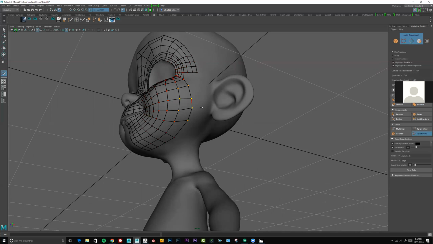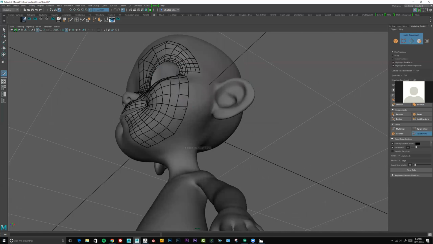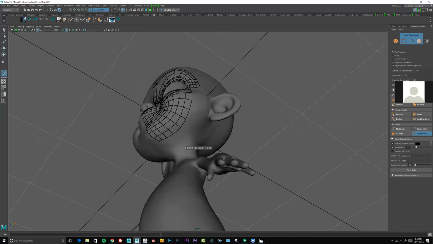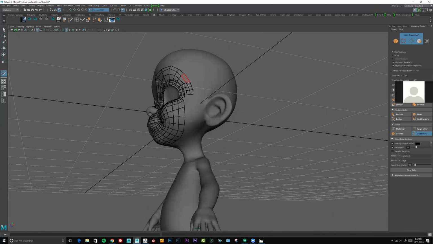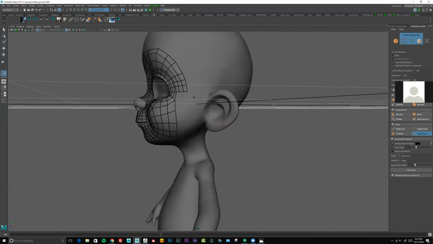I'm holding down B to drag this out, and you get this colored falloff. What's nice about that is I can move things with a much larger area of influence, which is really, really nice. So this will allow me to create some space for all this stuff to come down.